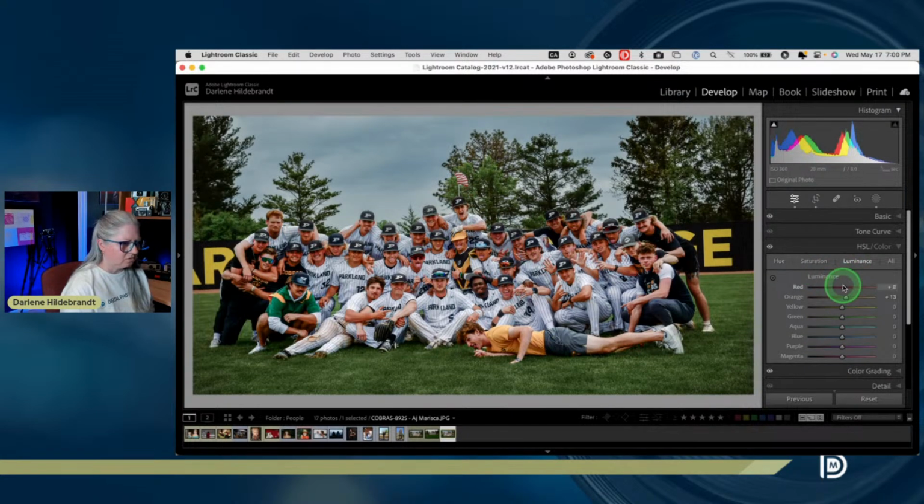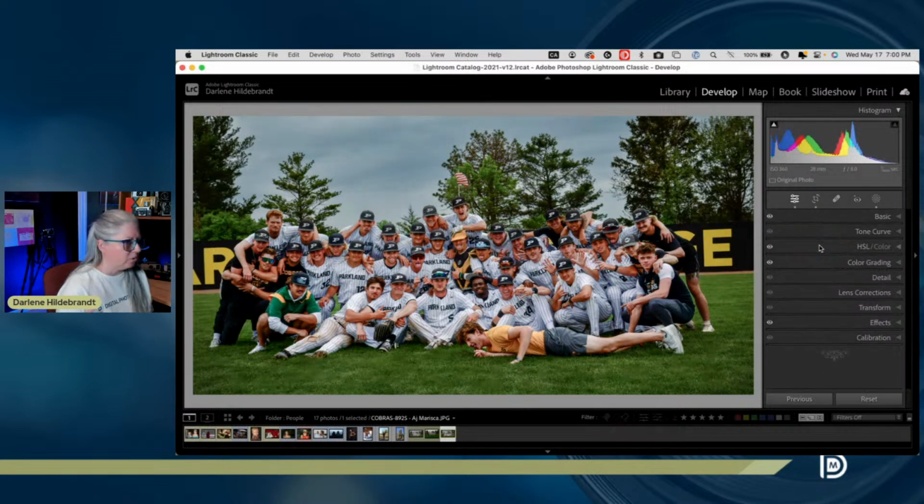So I'll just do a little bit of luminance, and you can see that I've lowered the saturation on the orange and the red. And I've also dialed the saturation down on the green quite a bit, because the grass was kind of neon. So I've dialed the saturation down on the grass and on them to sort of neutralize it. And I think if you have the raw file, obviously this is going to come out a lot better.